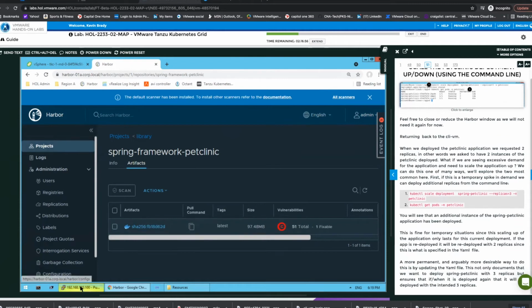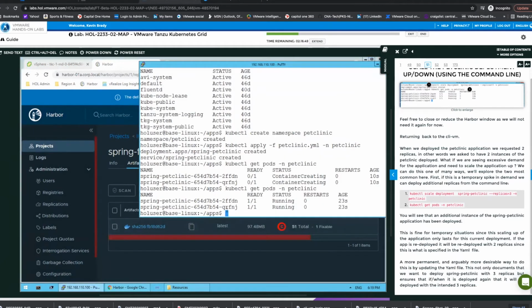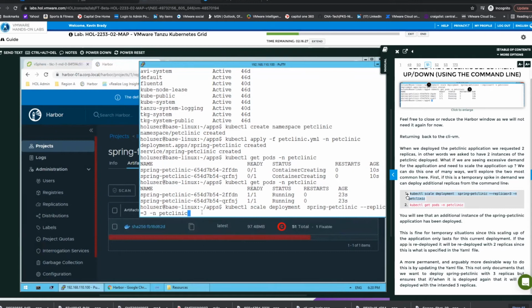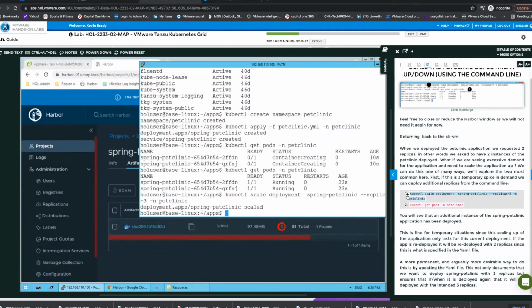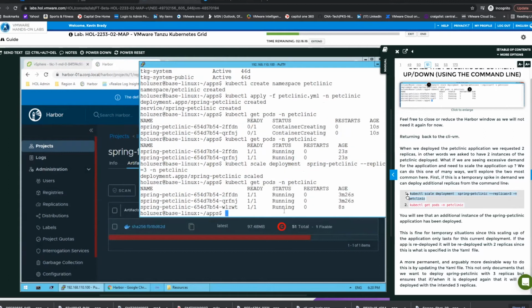But returning back to my Pet Clinic application, everything appears to be up and running and everything's good. My development team gets a call saying that people are having a difficult time logging into the Pet Clinic because there's only 2 instances of that running. I can create additional instances of that by telling Kubernetes I want to scale that application. In other words, I want Kubernetes to create additional instances of that application for me. I tell Kubernetes to do that by scaling the deployment. If I now take a look at my Kubernetes deployment again, you'll see that it's already added another instance for me.